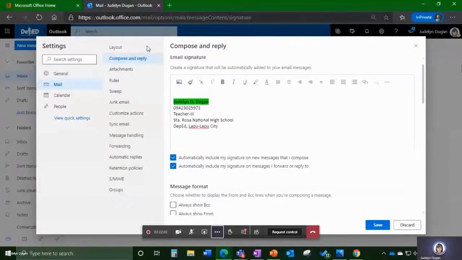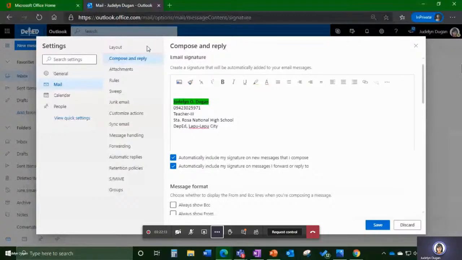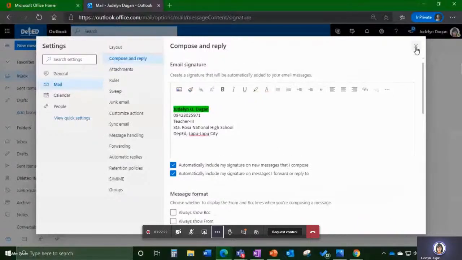If the save button is already out of the box, it means that you have already saved the email signature. So you just have to close it. Then to really check that you have created your email signature, just click new message.